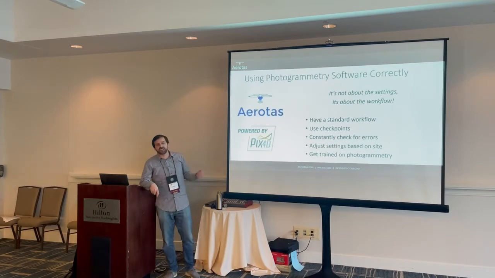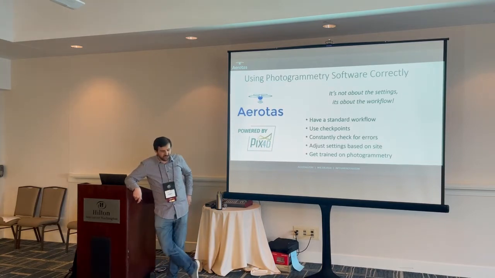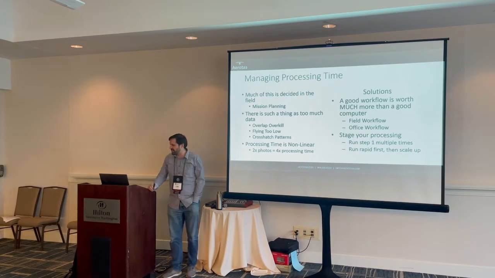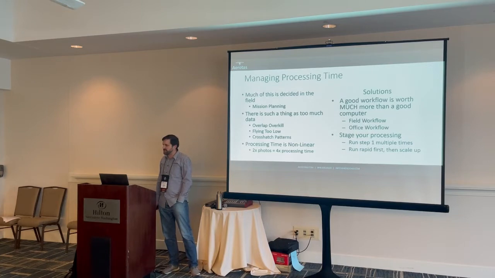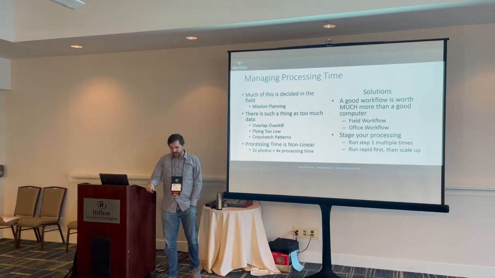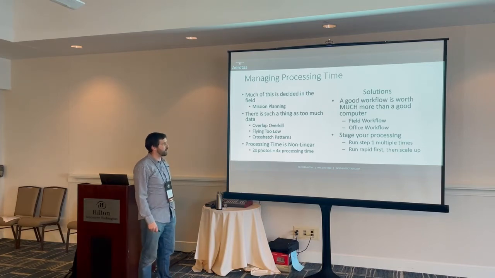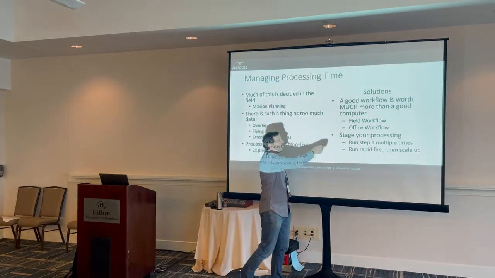But with photogrammetry, as nice as that computer is, you can run it on way slower computers. We still operate some of our photogrammetry servers that are three or even four years old, because we can still make good use of them as long as the workflow and procedures are working correctly. You do want to manage processing time with all of these things. I talked about it in other sessions, but a lot of your processing time is really determined in the field, not once you're actually processing. Having good flight operations is critical to reducing the amount of processing time. And like I said before, a good workflow is worth much more than a good computer.